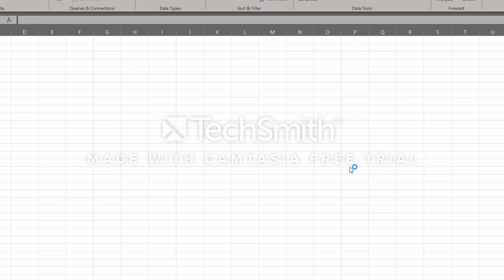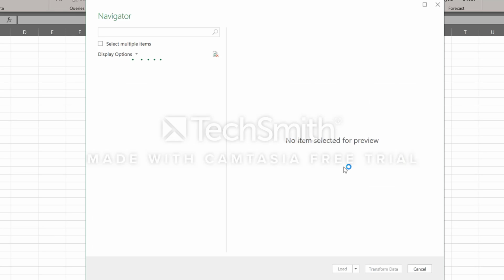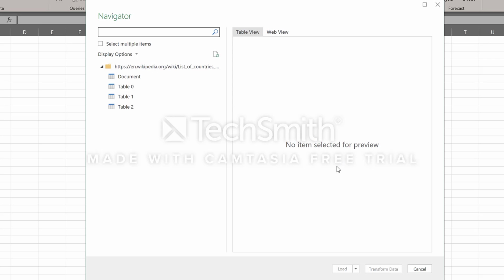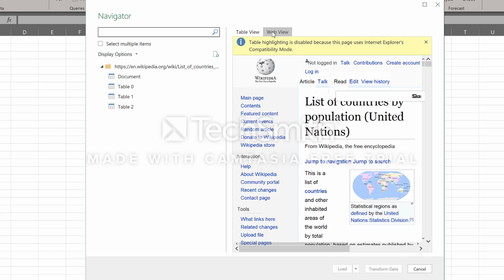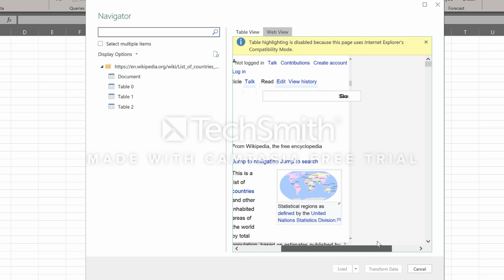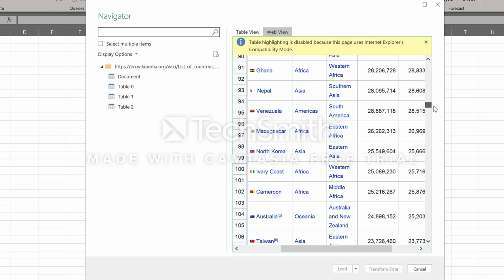If this is the first time you're doing it, Excel might ask you how you want to get that data: anonymously, with an API, a number of other options. Anonymous tends to work for 99% of what I use it for. In this case, it went and grabbed the website. We can also make sure that we're looking at the correct website by clicking on the Web View tab. And yep, this is the one that we were looking at here. It's not giving us the best representation of it, but we get the idea. And here's the table that we want.